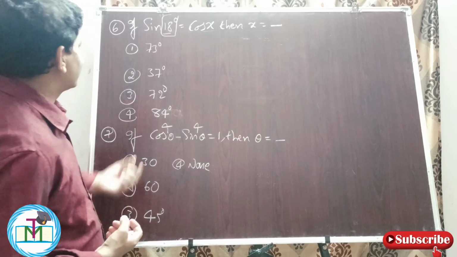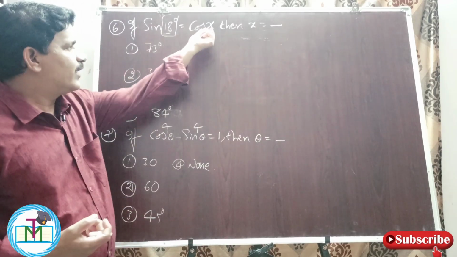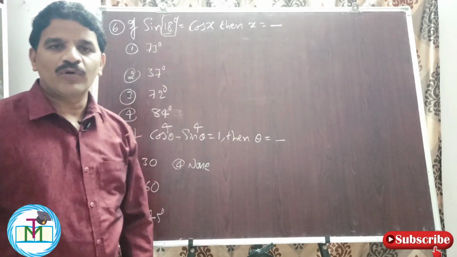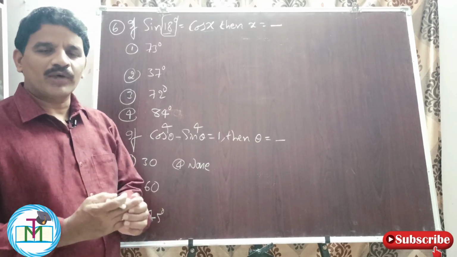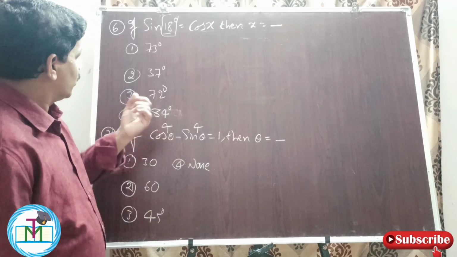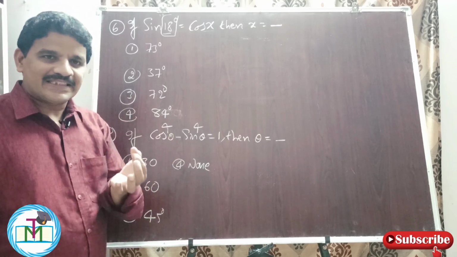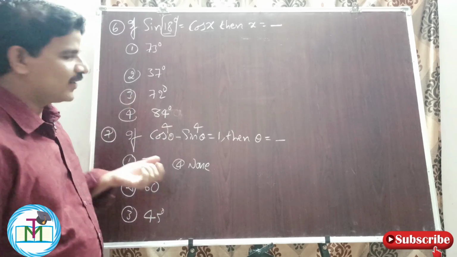Now question number 6. If sin 18 degrees is equal to cos x, then x is equal to how much? In the previous video we discussed a few important formulas, but they are very powerful. Here we are going to apply one easy, simple formula. You will get the right answer within seconds.